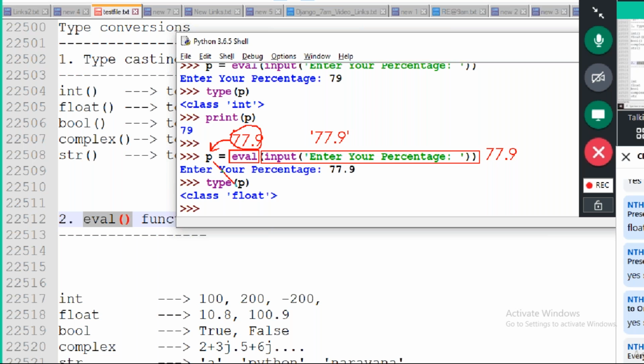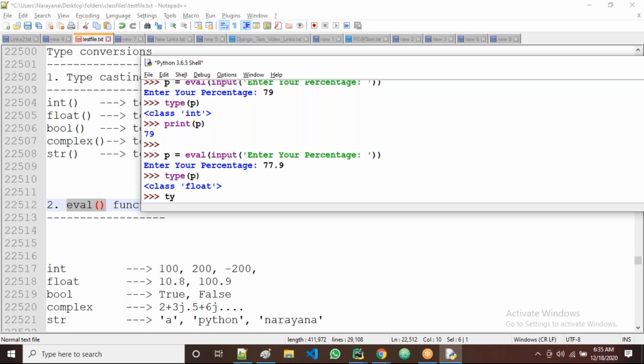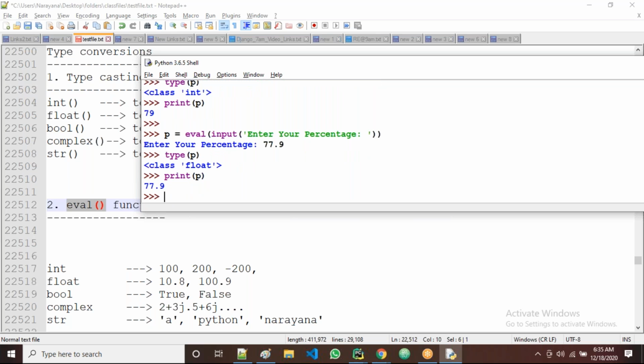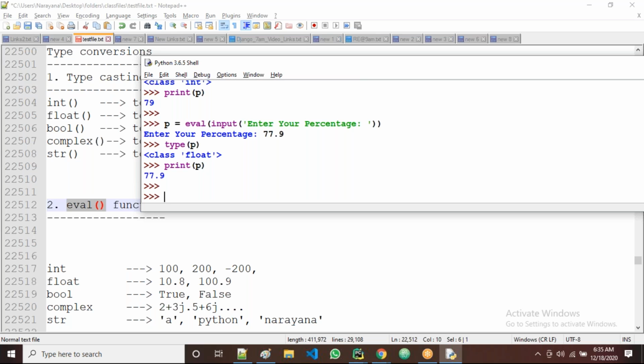That's why the type of p is float type, right? And observe, guys, now I'll take print of p. The type is float type, and see the same value, guys. Same value, right? Not only for float, for the remaining types also. So I take the same example, guys, as it is.